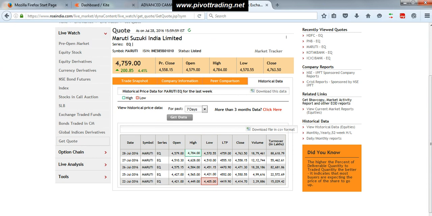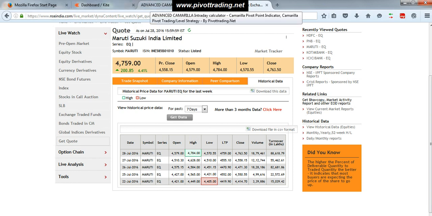So actually the market today has been closed. So I'm not going to take today's price. I assume that the market is still at 9:30 in the morning, and I will take the prices. So we will take the previous day prices, that is of the 27th July. So here you can see that the important things which we need to note is the high, low, and close of that particular script on the previous day.